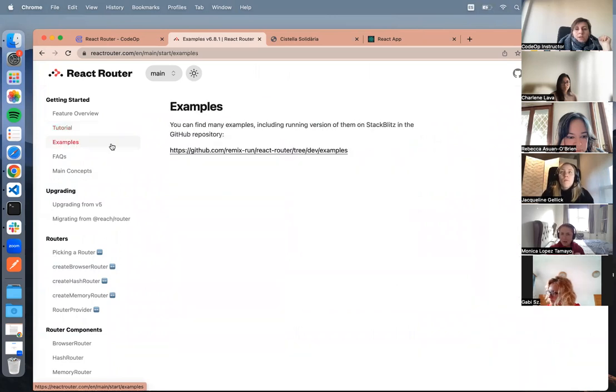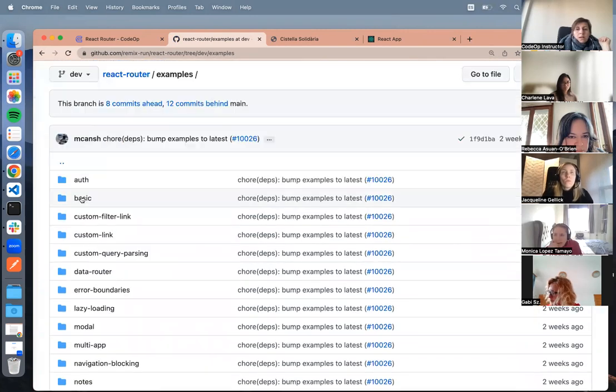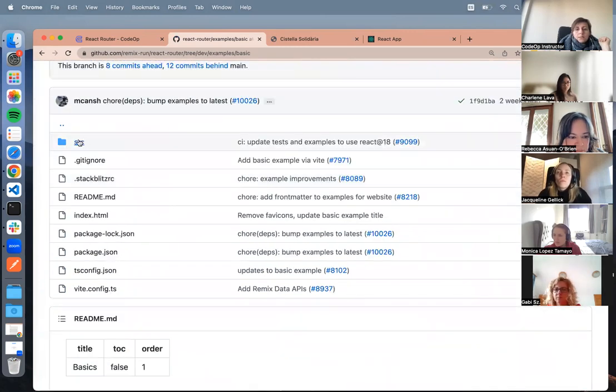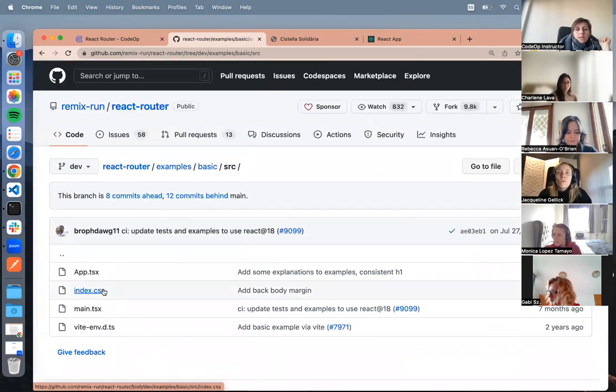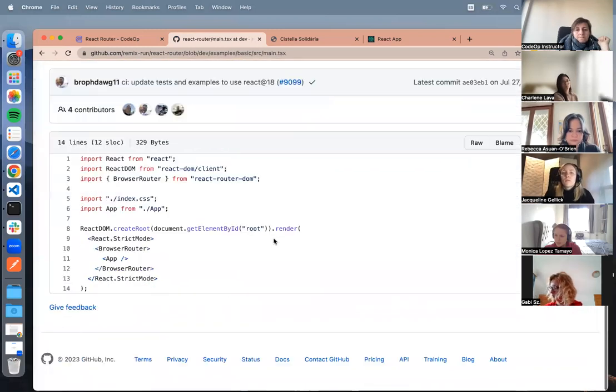They also have a lot of examples here on their GitHub. You could go and check the basic example, for example, which is a simple React app. It has just one component, the main, which is what we had as index.js, and it's TSX because it's using TypeScript, but you will see inside that it's not actually different.